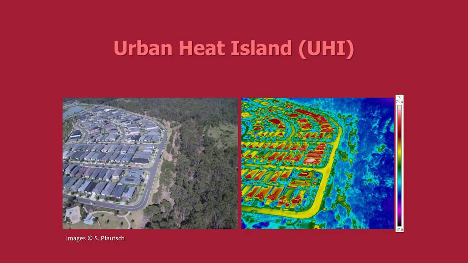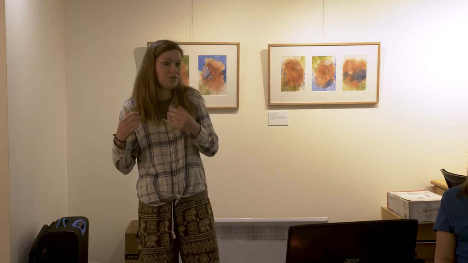And I did mention that the urban spaces are hotter than the surrounding non-urban environments, and this is actually a phenomenon that is called urban heat island effect. And it's the surfaces and the area that are warmer in the cities than outside of the cities. It occurs during the day and night. But it's not just the outdoor temperatures that are uncomfortable during this heat island effect. During hot days, especially in summer, during heat waves, the indoor temperatures also increase. And this increases the need for cooling. And this means that we use more electricity. Our bills are getting higher as well. So there are larger implications.